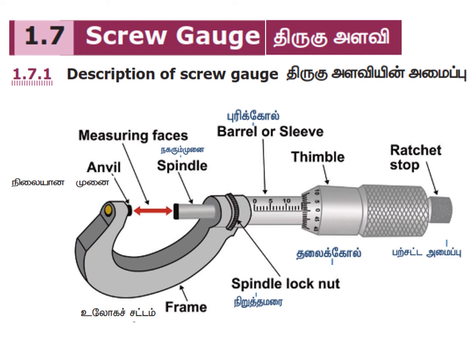The end of the screw has a plain surface spindle. A stud is attached to the other end of the frame, just opposite to the tip of the screw. The screw head is provided with a ratchet arrangement to prevent the user from exerting undue pressure.